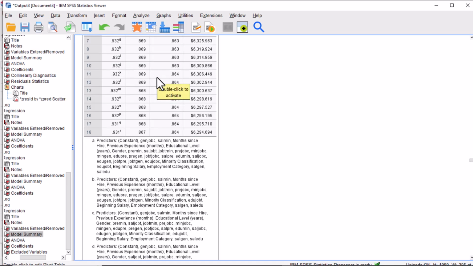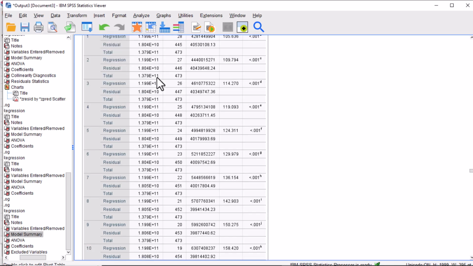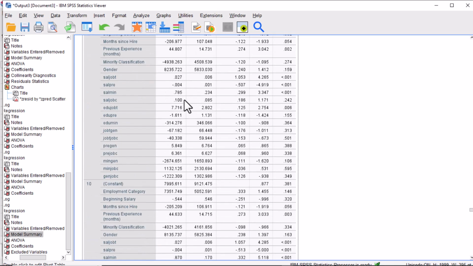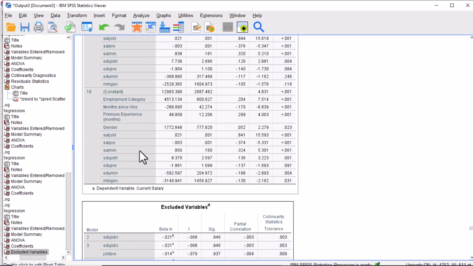We are not interested in this one now. What we want to see is the very last model, model number 18. You see that all the p-values are statistically significant. We've only remained with statistically significant variables. Those that have not been significant were removed.